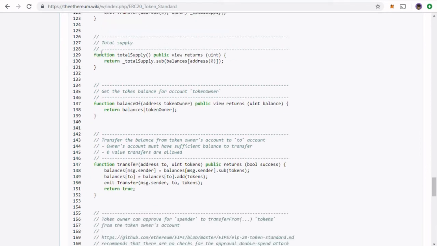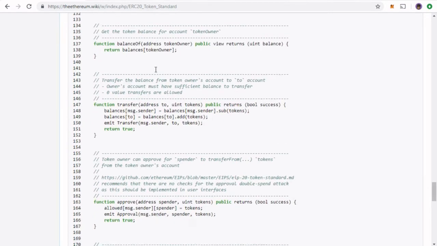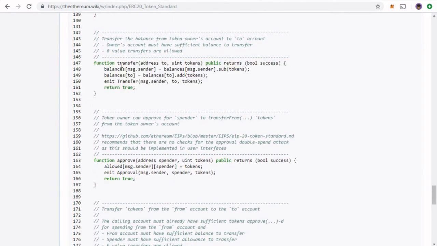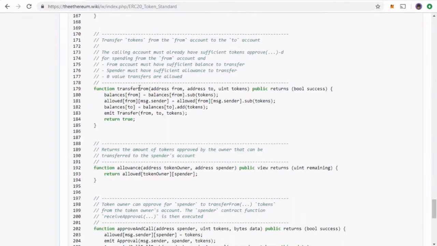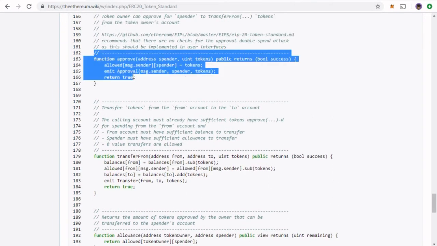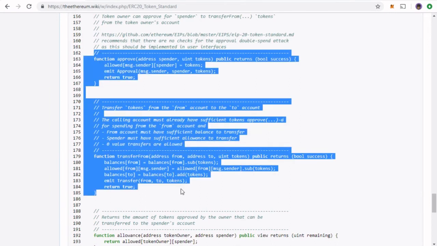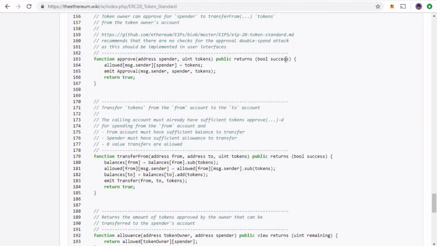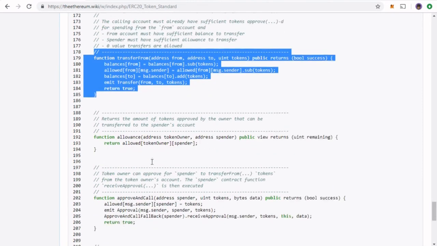And then this is just the reader method for the total supply, reader method for balances. You can check people's balances. This is the method that allows you to transfer your tokens to someone else, but you have to be the actual owner. This is different. Transfer from allows you to transfer somebody else's tokens on their behalf, but you have to have allowance from them. They have to give you the approve, basically, to do that. These two are used together to interact with smart contracts like DEXs or other dApps. You give approval to the smart contract, and then the smart contract will call transfer from on your tokens, basically.